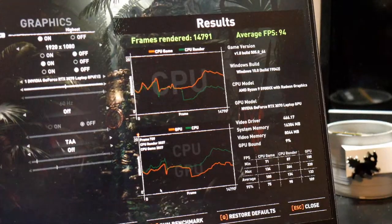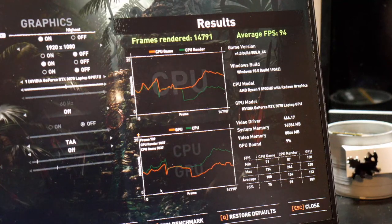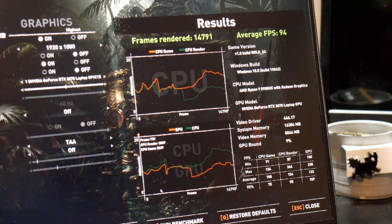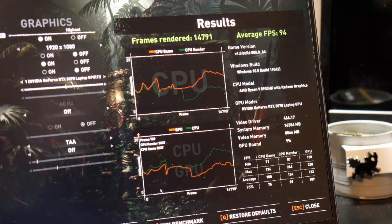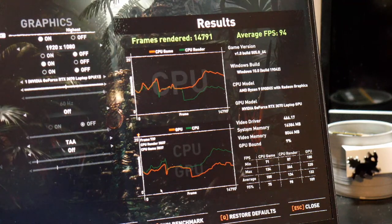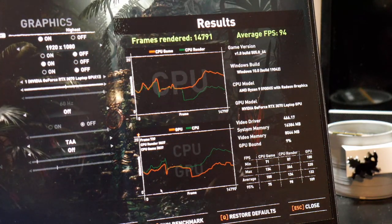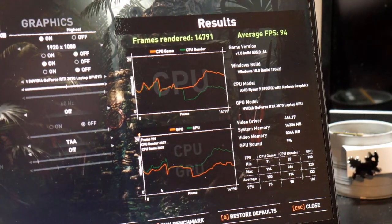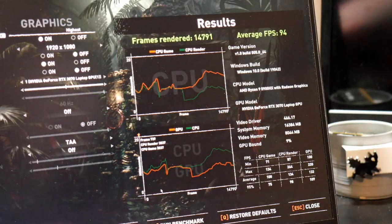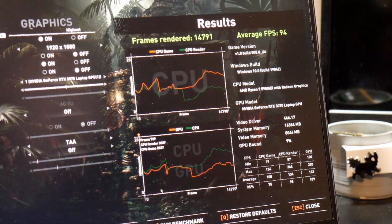So 3080 gets 104, 3070 gets 94, and this is with like ancient GPU driver, I'm pretty sure. When was 466 released? NVIDIA. Oh, that's only from May. Okay, yeah, so this is probably fine. But yeah, looks good. WASD keys are still cool. Computers warm up here, but don't touch there.